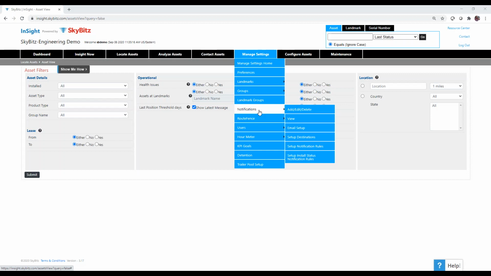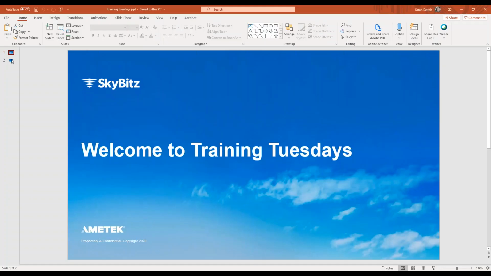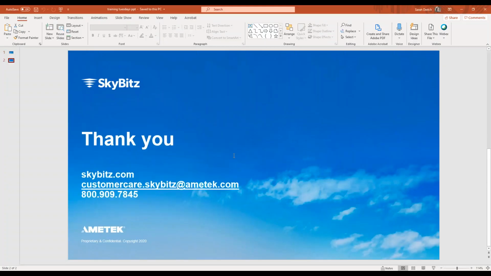I'm so glad you asked. Because bottom line, it's going to depend on what's available in your account. So for example, you saw ones having to do with cargo sensor type notifications. Well, if none of your assets have any cargo sensors, then you're not going to see those notifications being available to you. Same idea with things like door sensor, right? If you don't have any door sensors, you're not going to see those notifications available to you.